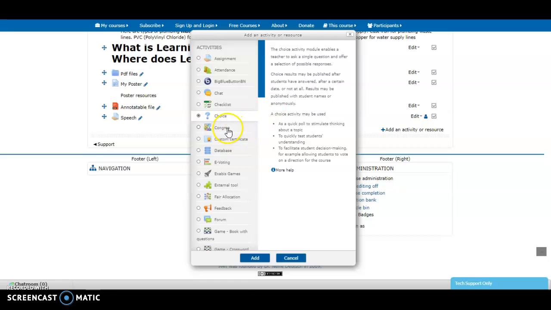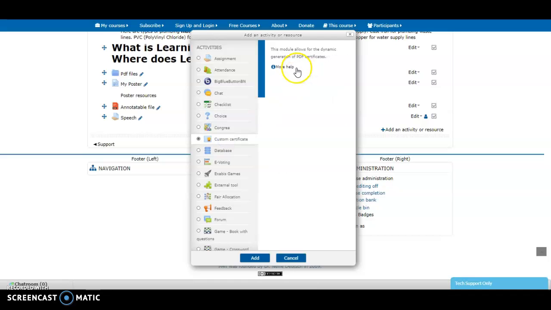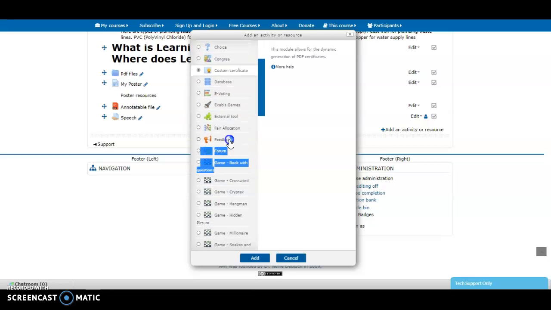Congria is here. Congria is also an online platform where we can have a web conferencing platform, a remote teaching platform. Custom certificate, you can design custom certificates and activities like this. This module allows for the dynamic generation of PDF certificates, database, e-voting, and for feedback, fair collection, game.